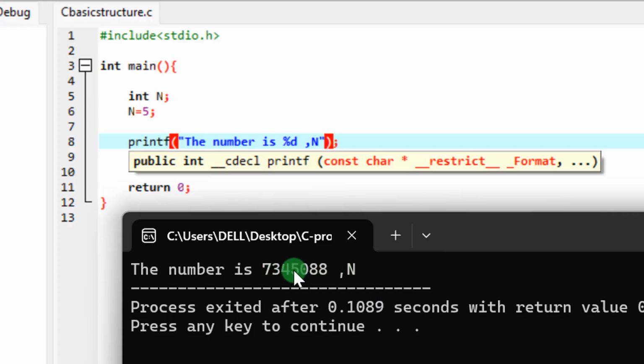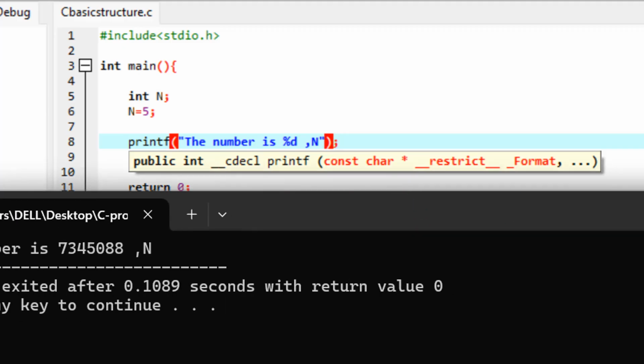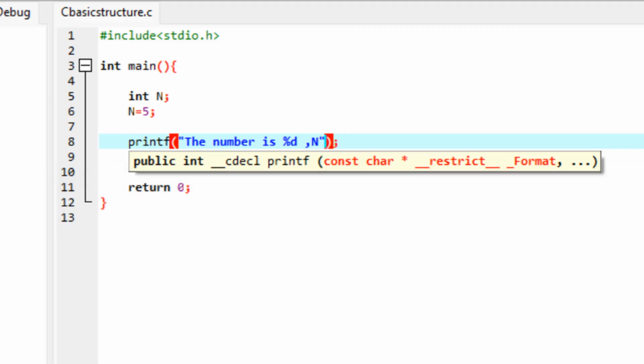Good. Now this funny value you're having here is just an address that is displaying like that, so it has nothing to do with what you are trying to do here. Are you seeing why that comma or that variable should not be in the double quote? Good. So I think from here you'll be understanding what you are doing. Good. So I think this is where we are going to end with this video.